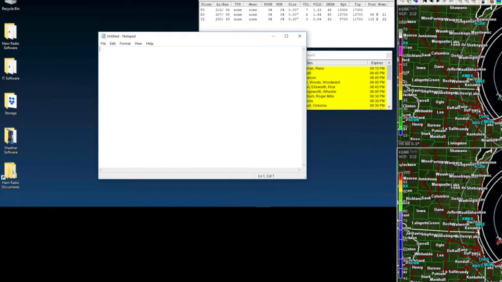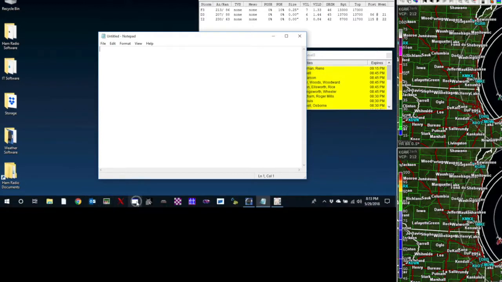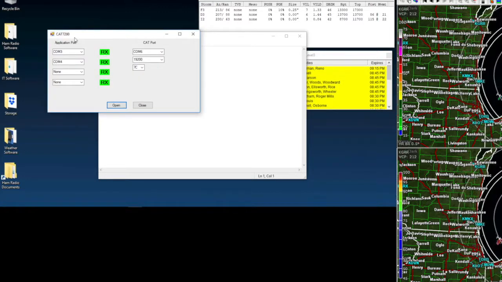All right, so having said all of that, first things first, if you've watched any of my other videos related to Packet, you know that the IC-9100 by ICOM operates a little bit differently than other radio manufacturers in terms of the COM port PTT control. So I need to use this lovely program here in order to use PTT control with my ICOM radio.